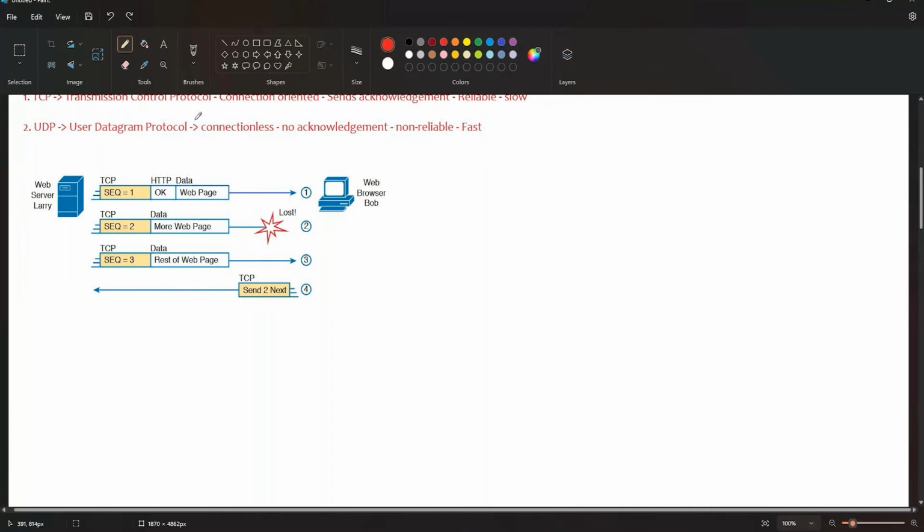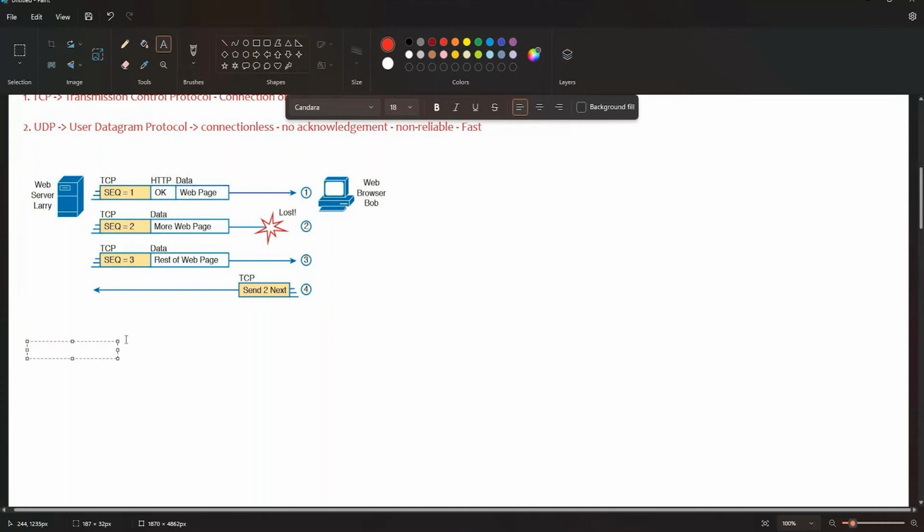Now the next layer that we have is the network layer. Share the package on IP address. Great. So the application layer includes many protocols. The transport layer includes fewer protocols, TCP and UDP only. The network layer includes a small number of protocols, but only one major protocol, which is IP, right?